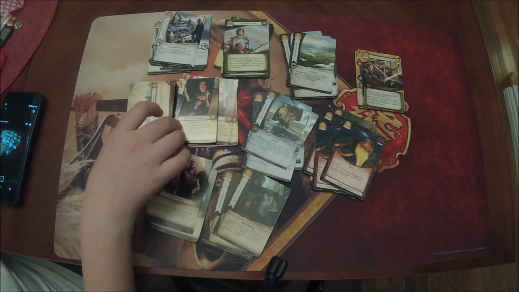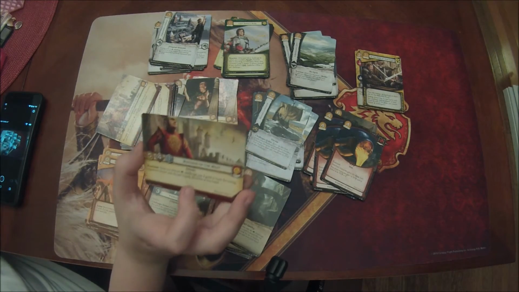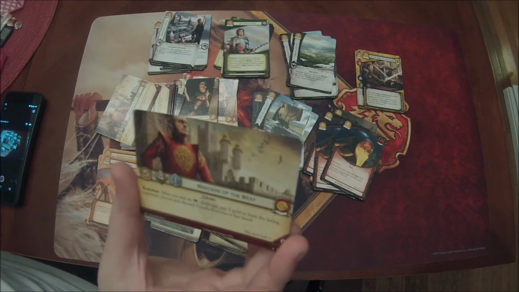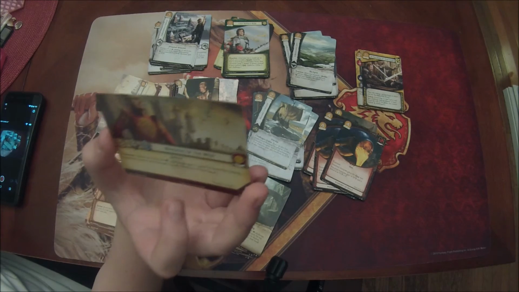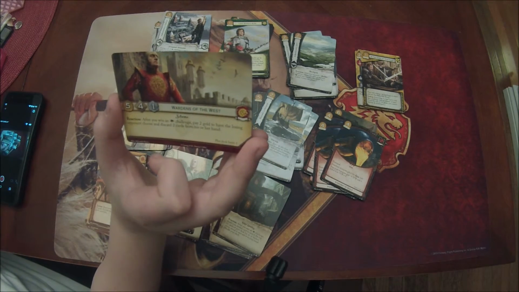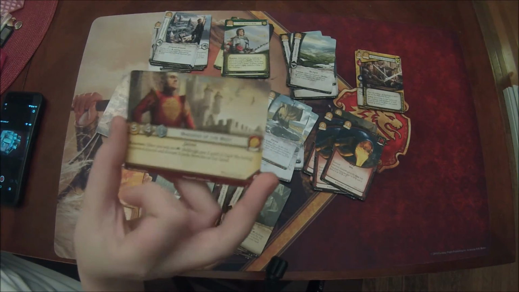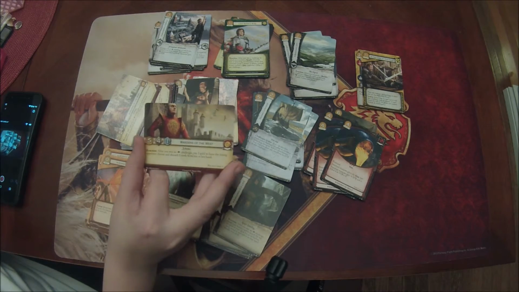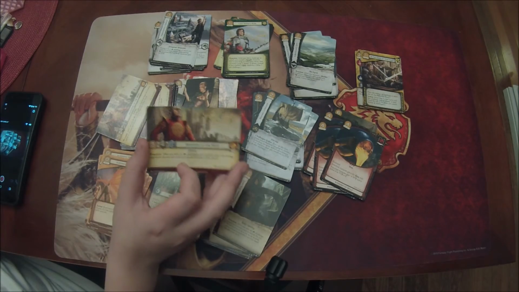So now we got some new plots. This is our first Lannister loyal. It's called Warrens of the West. 5 gold, 4 initiative, 1 claim. Lannister unique scheme. After you win an intrigue challenge, pay 2 gold to have the losing opponent choose and discard 2 cards from his or her hand, and it's limited to 1 per deck. Pretty ridiculous. With Tyrion, this is probably the best because Tyrion just gives you the 2 gold to pay for this. But yeah, this is pretty nice.